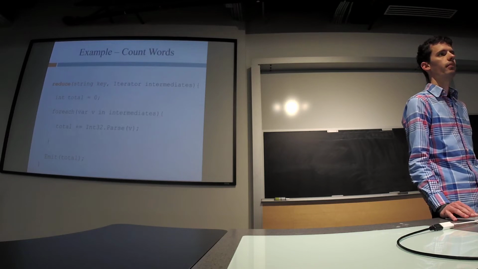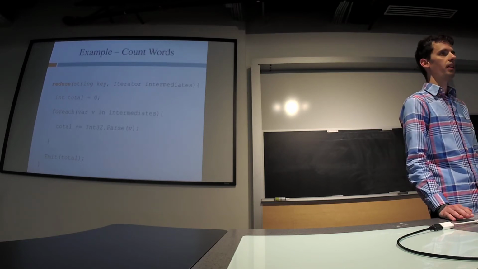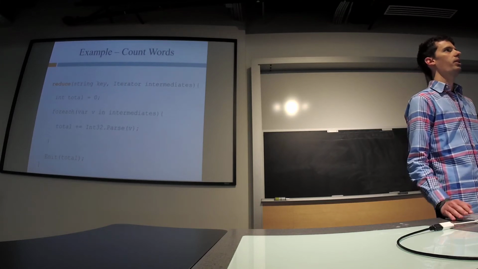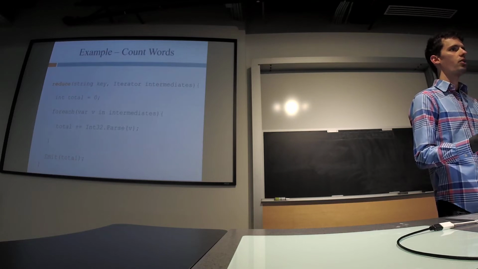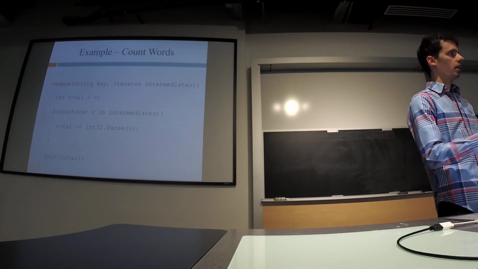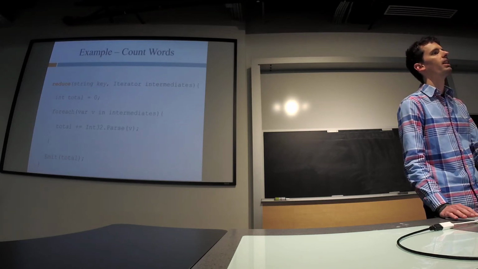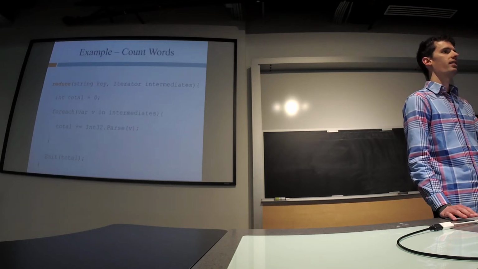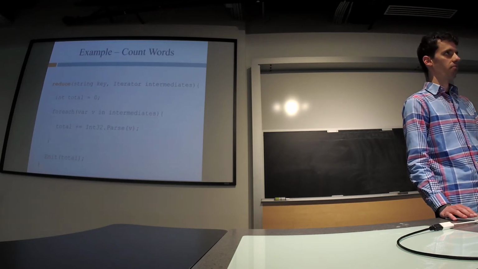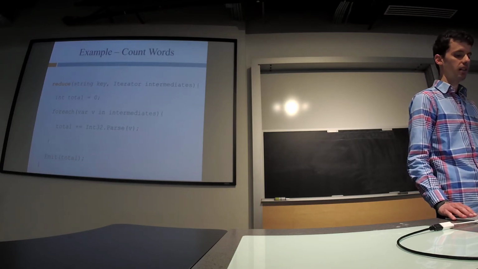And who combines the results? The system does. So the MapReduce system will collect all of these partial results from all of the workers, and dump them out to a file for you. And how does it know when it gets done? Yeah, so we'll get to how all this stuff works in a little bit. But basically, the one master server is responsible for knowing all of that. But I'll get to those details in a minute.